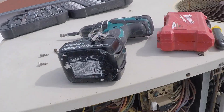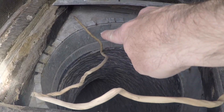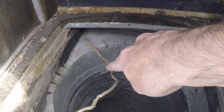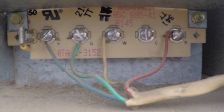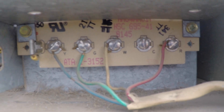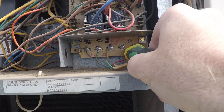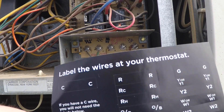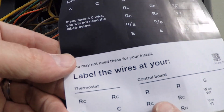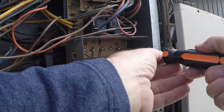Here's a quick shot of the intimidating wire bundles that are in this unit. I'm pointing out the wire that comes up from the thermostat into the terminal where all those wires are hooked in, just like downstairs. You've got red, white, green, and blue right there. I'm going to unhook those and hook in the extender kit. Now that I've found those corresponding wires, I'm making sure the power is out. I'm going to grab the stickers that came with the Echo B4 and label all these wires for illustration purposes.